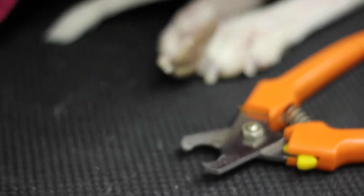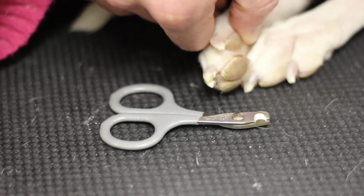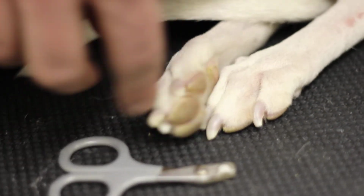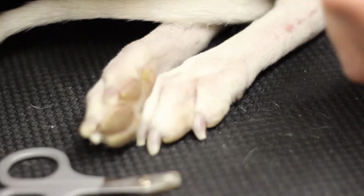And in the hospital here, I use these little caliper style clippers for dogs, and these I use for cats. So for Bombay here, we'll just go ahead and trim the nail, that little tip. Now it doesn't look like a lot, but it does take some of that edge off of there. And hopefully that helps everybody at home.